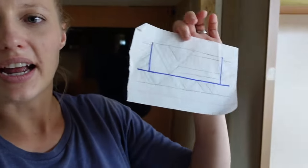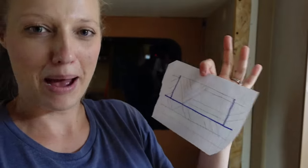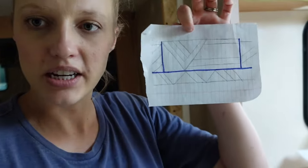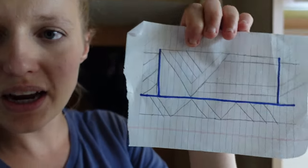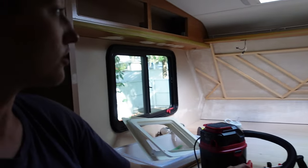Those are the blue lines for me, just so I could map out my square. And then I started playing with different shapes. And again, what I wrote down here is not what we ended up going with. I changed a couple things on the fly. Once things were on the wall, I realized I didn't have as big of a space. So instead of doing, like, 4 sideways lines, I only did 3 in this main triangle.